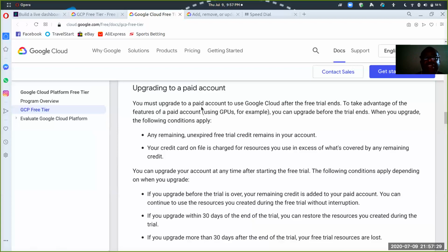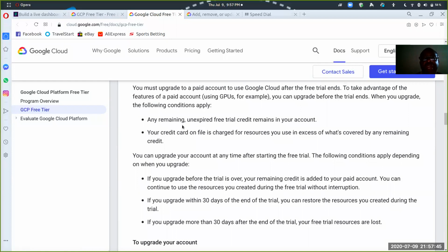Okay, so upgrading to a paid account, it's fairly easy. Let's say you upgrade to a paid account to use Google after the free trial, you take advantage of the following features. You can now use GPUs. If you upgrade before the trial ends, when you upgrade, the following conditions apply. Any remaining unexpired free trial credits remain in your account. Your credit card on file is charged for resources you use in excess of what's covered by any remaining credit.